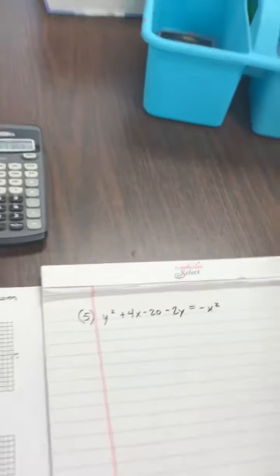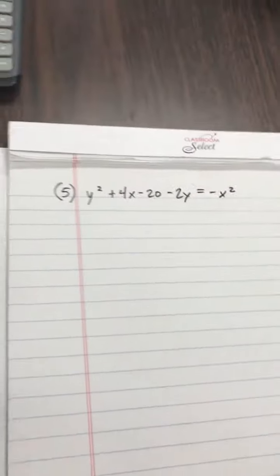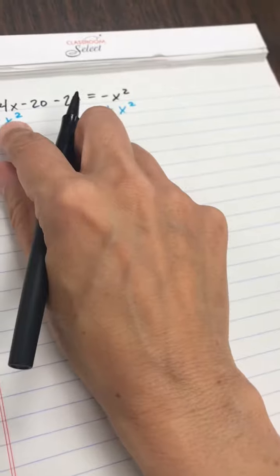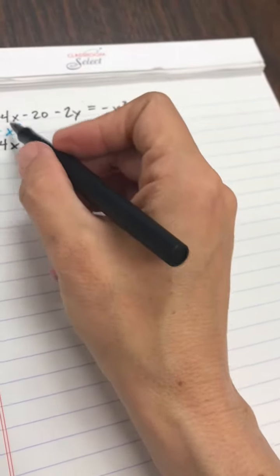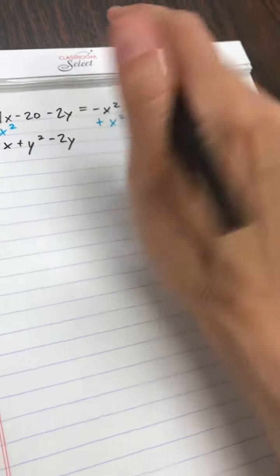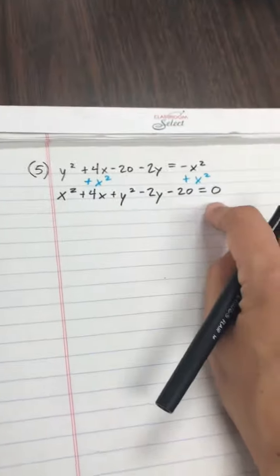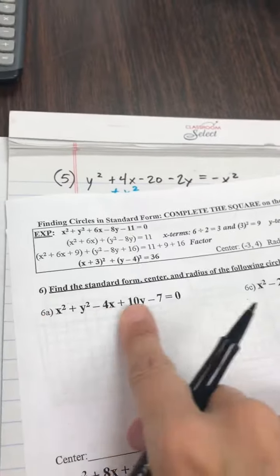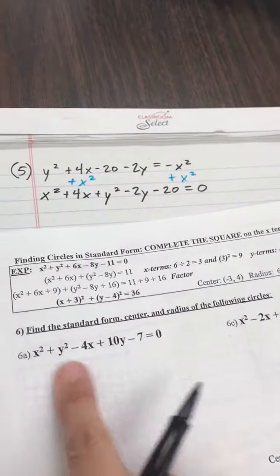So using my notes, we notice that if I can collect the two x values and make a square, and if I can collect the y terms and make a square, then I will be able to find out the center coordinate if I can do that. So that's the steps we need. But I need everybody on the same side. So I'm going to add 8x squared to this side and rewrite the problem. So I like x squared going first. So x squared plus the 4x. Those are my x terms. And then I have this y squared minus 2y. Those two terms. And then I still have this negative 20. And over here, I now have 0 because if I add those, I get 0. So this looks a little bit more like the problems we practiced in class.